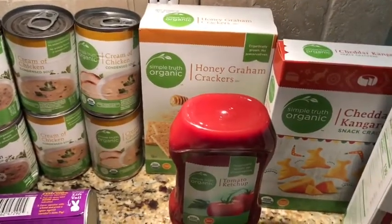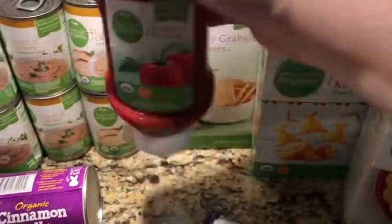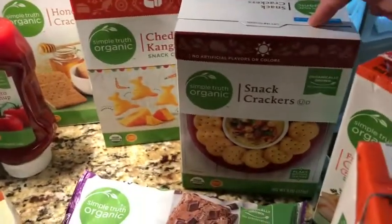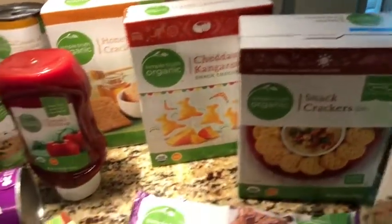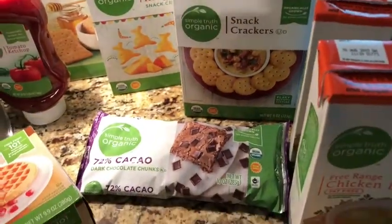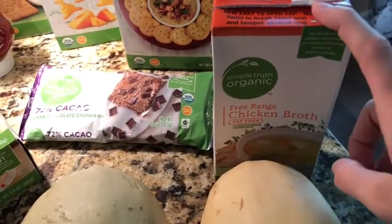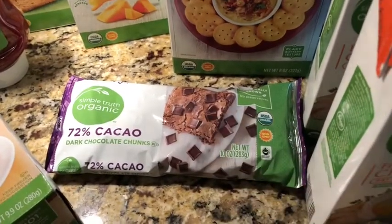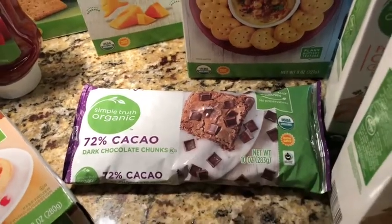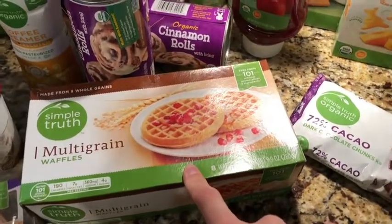You only use one can but I might double the recipe since we're a family of six and she's a family of four. Trying these for the first time — Simple Truth Organic honey graham crackers. Also trying Simple Truth Organic ketchup for the first time. Never tried these either — the cheddar kangaroo snacks, similar to goldfish, Simple Truth Organic. And some regular crackers, a lot like Ritz — I got two of these. I got free-range chicken broth, which I've ordered before. I'll put it in different soups, even vegetarian soups, just to add flavor. Then I got chocolate chunks — I didn't realize it was dark chocolate until after I ordered, but we love dark chocolate so I'm still excited.